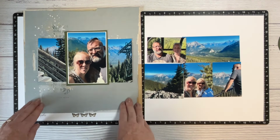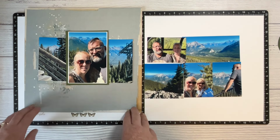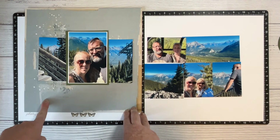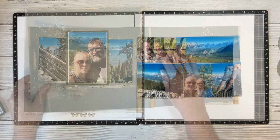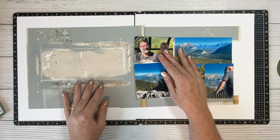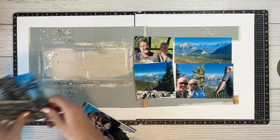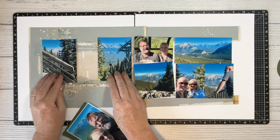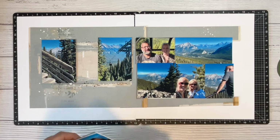So I think I'm gonna go with having it like this, which means I'm gonna cut right here and I'm gonna cut right here, and then I'm gonna have two pieces to bring to the other side. There. And then let's put these back. Remember, they're gonna sit even with the top.